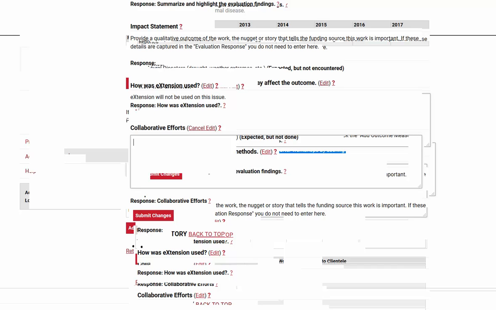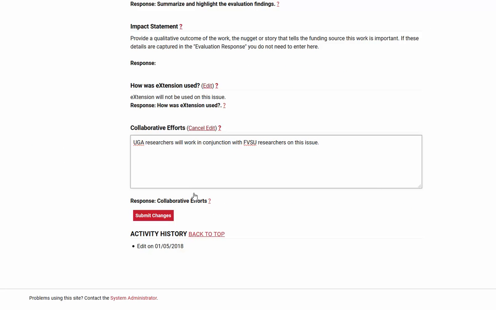If you're working with, let's say, a government regulatory institution or the Boys and Girls Club or any sort of organization, NIFA really likes to see those collaborative efforts, and we like to highlight them in our report. So if you could just put any plans there for collaborative work. Then click the Submit Changes button.